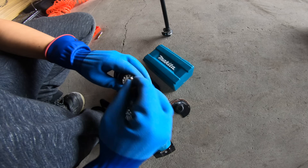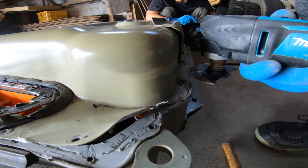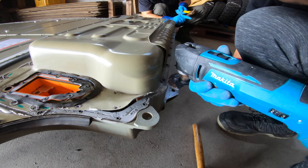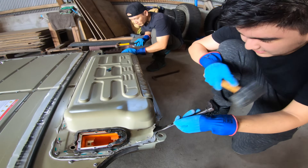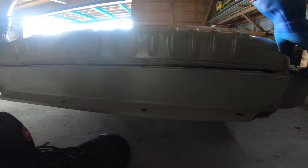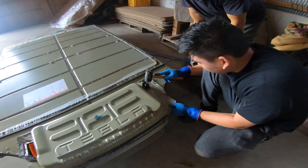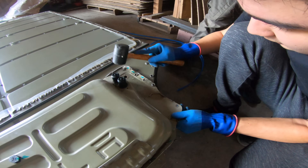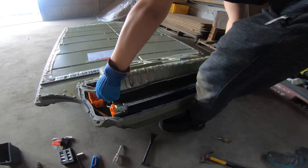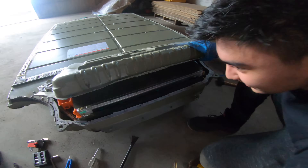This is one tool we didn't have when we were disassembling the Nissan Leaf battery — I always wanted to try it. I don't think this works. According to what I know, these are just fitted in here — they come out. Look at that, got a first glimpse of the cell modules.